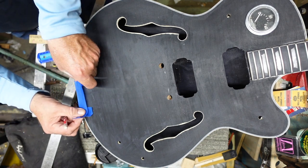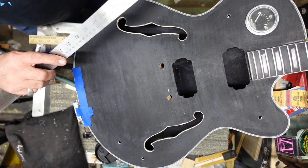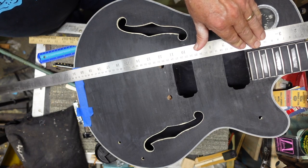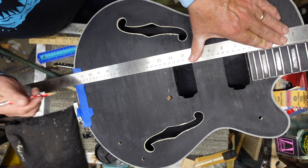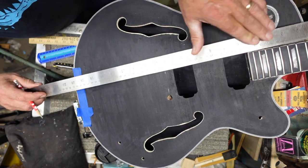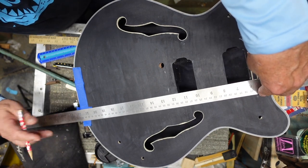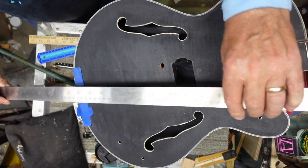So let's do this over. I'm going to put that long piece there. We're going to do the same thing. I get my camera stand and my light back here in the way. But put that there like that. I'm going to mark that like so. Come to the other side. Break on through to the other side. Yeah. Okay. There we go.